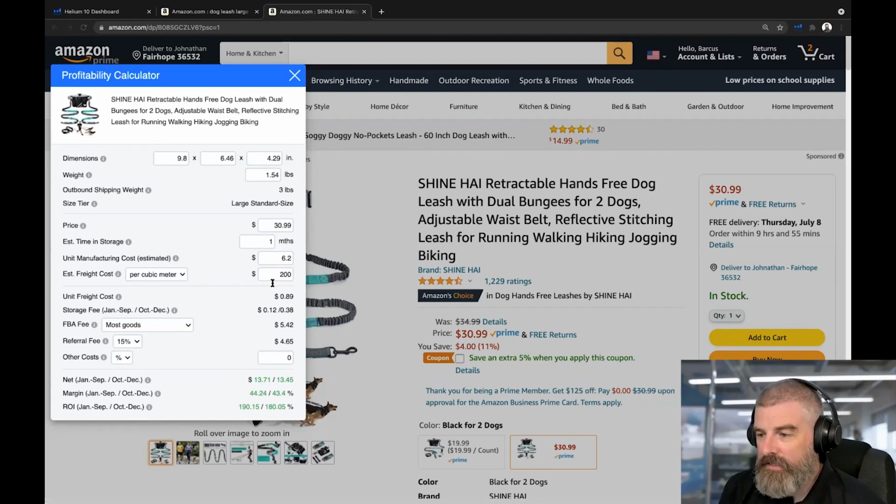This is an estimated $6.20 US dollars. Unit freight cost a little bit higher. You've got your storage fees. Everything here is pretty much always based on these dimensions, your price and your dimensions and shipping, all that. But my profit is $13 or $14 per unit.